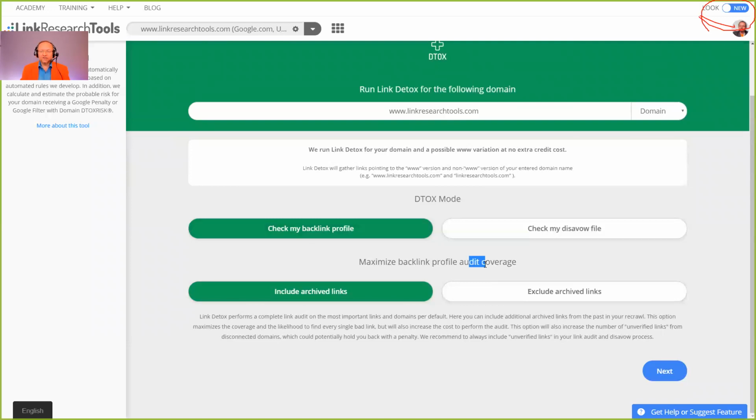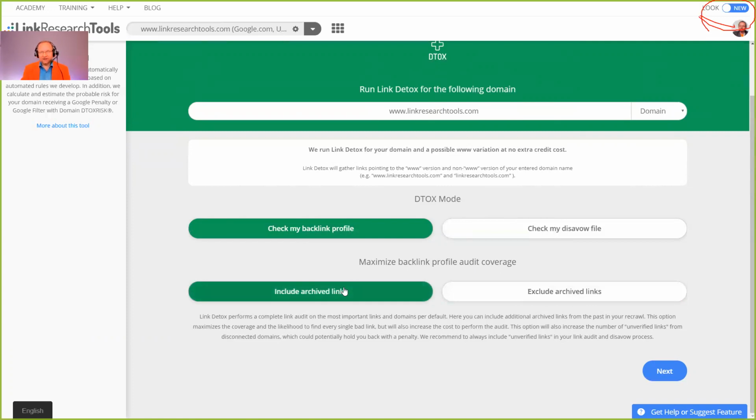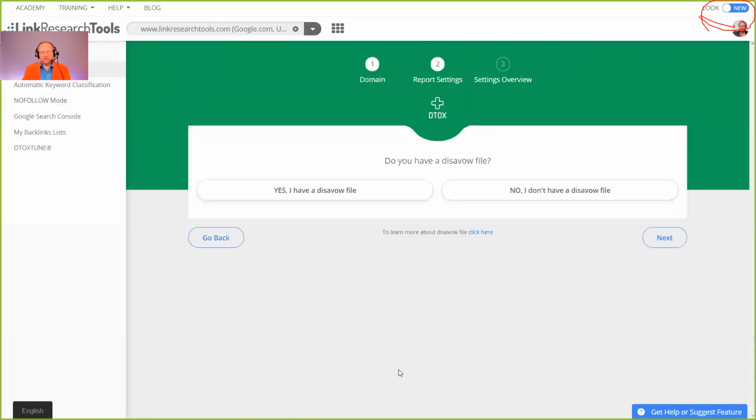And then including or excluding the archived links, to see as much as possible by including all possible links, is something that shouldn't be new to the existing users. But let's just say for the default use, for the first use, they should be included. Then later on, we could exclude them in what we call echo mode. But that's just for existing users. New users shouldn't worry about that.